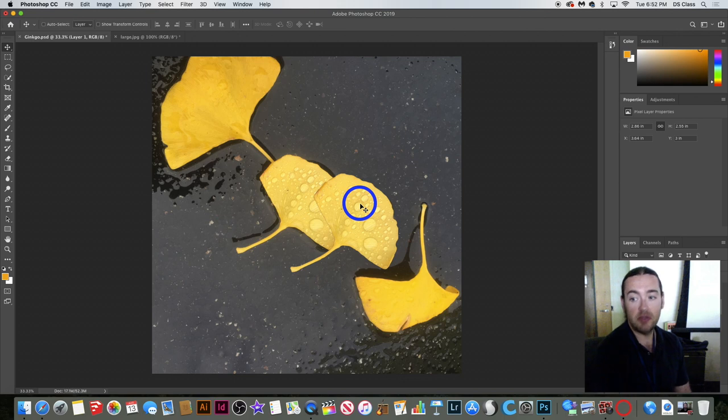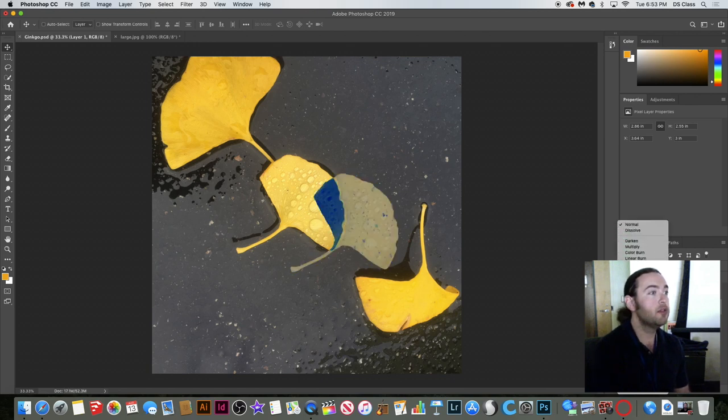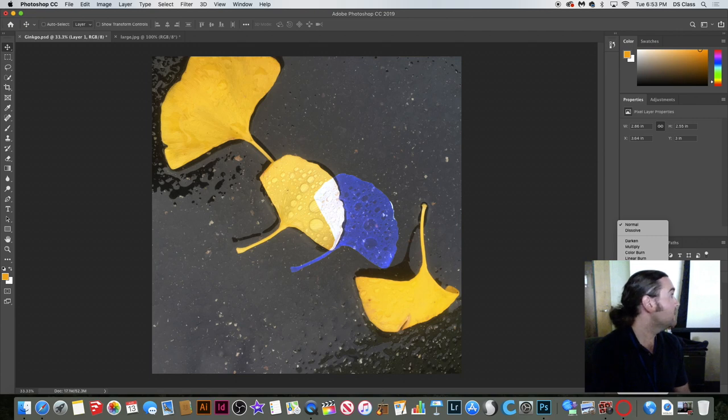There's all kinds of things that we're not going to go into. There's all kinds of magic like this. You see that? All these different blending modes. We ain't going to get into that tonight, but it is what allows the whole, looks like an alien, it's a ghost. It's the spirit of that leaf died, and then that's its soul going to the afterlife. You guys see? No?